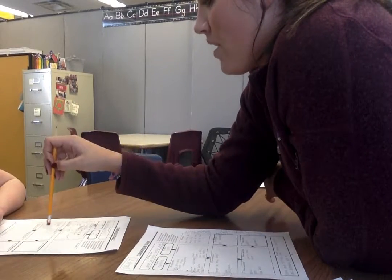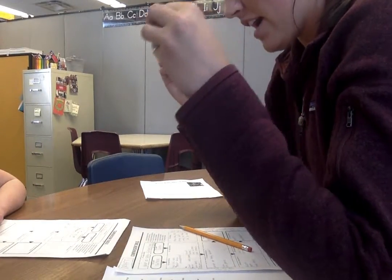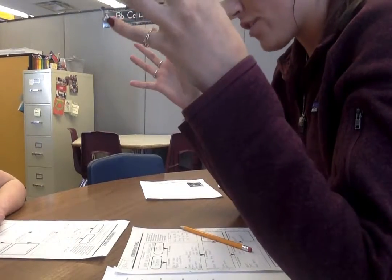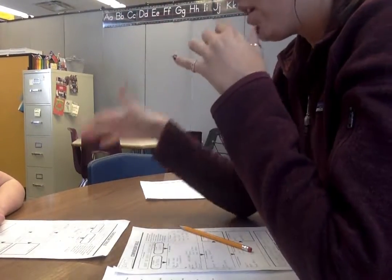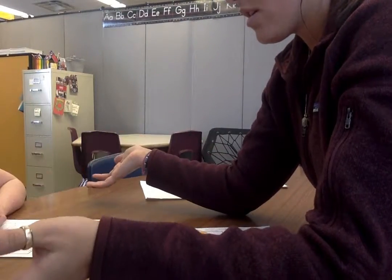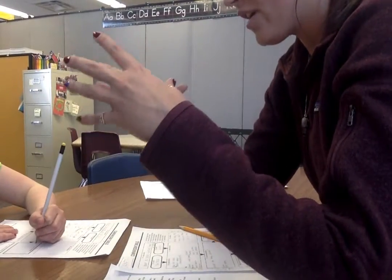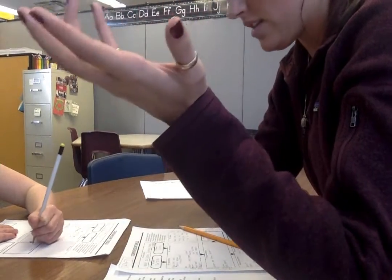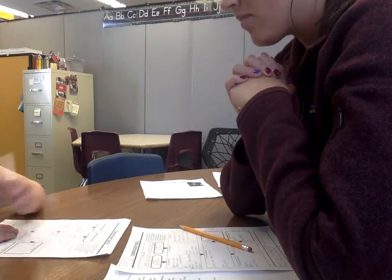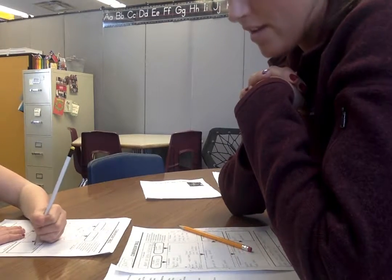Okay, so now we need to think about categories, broad categories. So that means, what do these things in common have, like a broader group? So for example, herbs. What category would that fall in? It is something that they both like to do what? Eat. So one of their categories, so a big category, would be what they eat. So you can just put down eat. And that is the wrong way to spell eat. Oh, I like how you noticed that right away. Good.